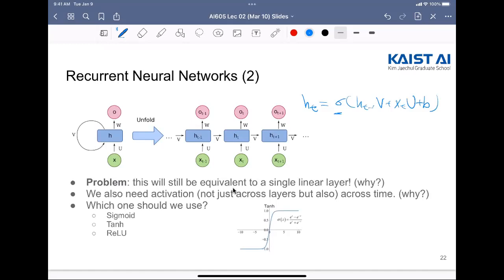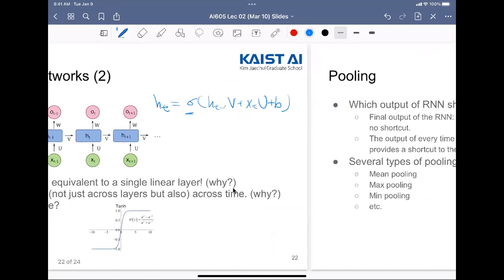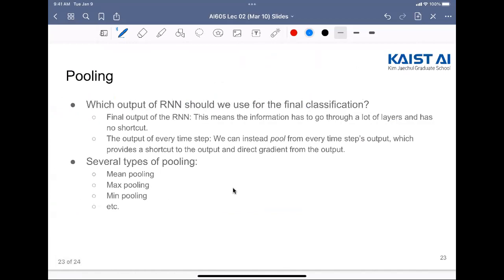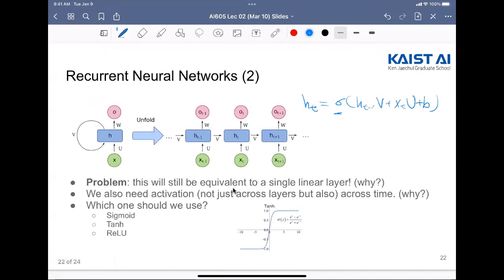You can also see this. We probably cannot cover this today, but let's see if we can do that in the lab session next week. So wrapping up soon, but there are two last things I want to cover. Number one is that we now have all these outputs, OT minus one, OT, OT plus one.